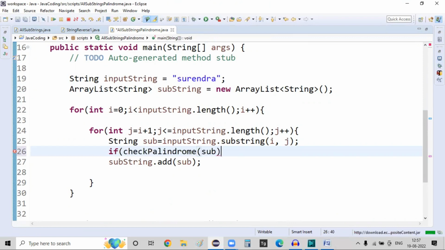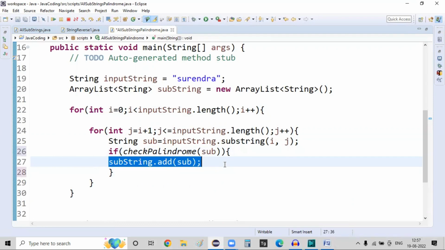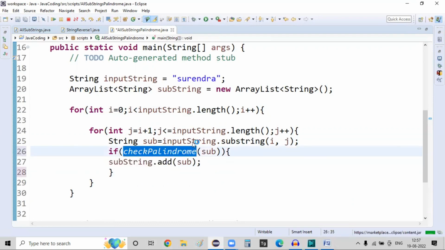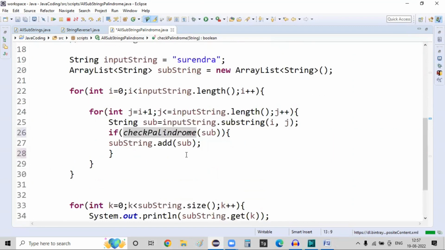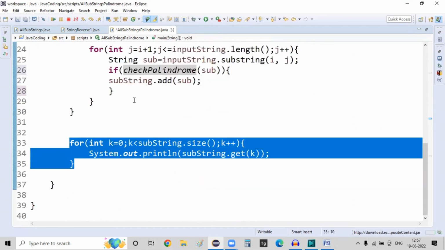I know this method is going to return true or false. So only if the method outcome is true, then add the newly generated substring into the list. It means that when this method is true, it has performed a reversal operation on the given string, and both are equal. Now I'm just printing this whole thing.